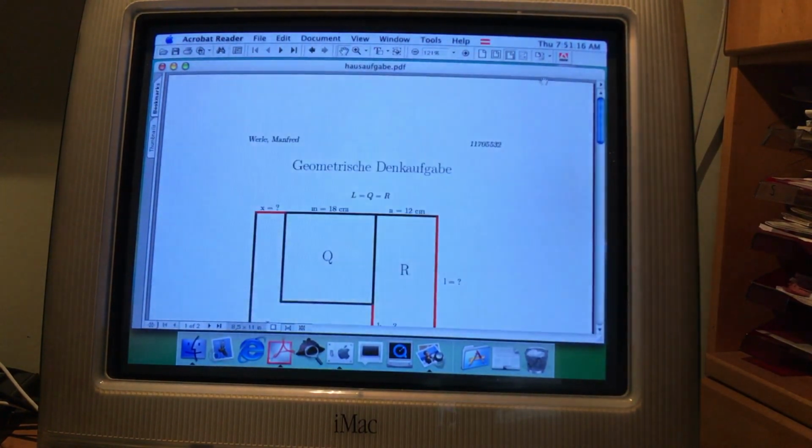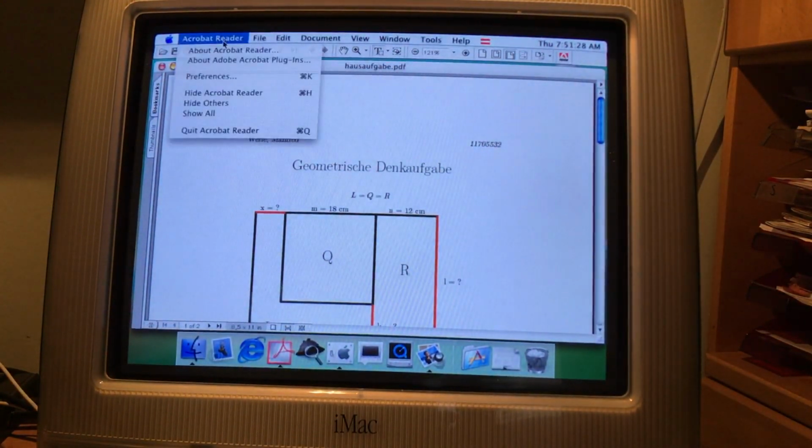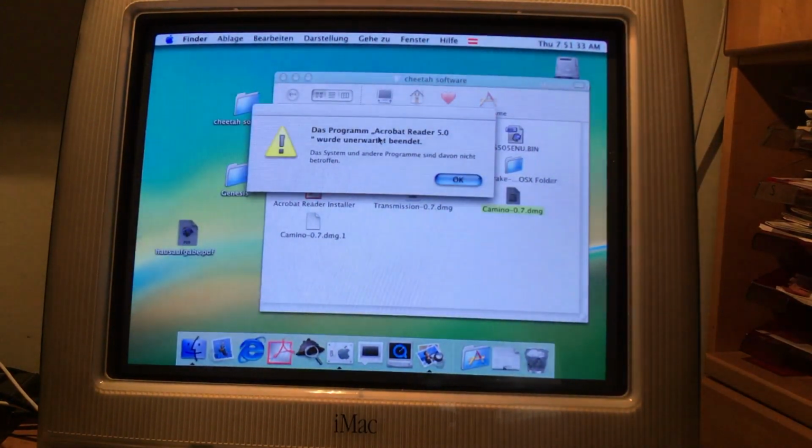Even with all its stuff we can do, like create a text box here. Maybe we can do that. I don't know. Text select tool. All right. Oh no, this is just a selection tool. Well, interesting. But yeah. Oh, guys. Oh, it's 10 Cheetah for you. Here you go.